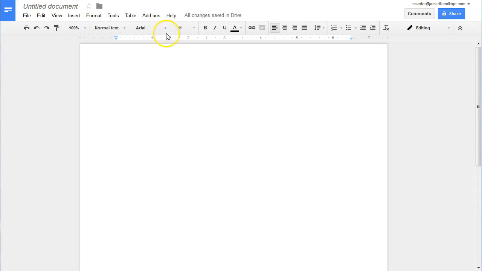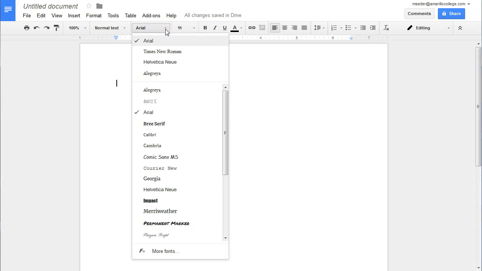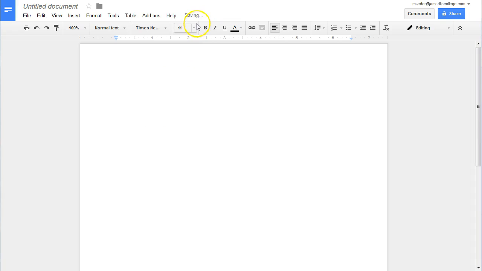Chicago doesn't require only one font and size. You can choose Times New Roman, which is the standard, the one that the other styles typically require, and what I'll use, but technically you can instead use Courier or Helvetica. The font size has to be between 10 and 12. I'll just use the more standard 12 here. Most of the paper needs to be double spaced. Use this button right here.